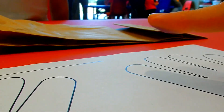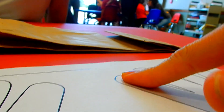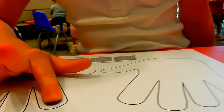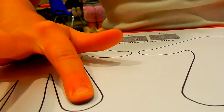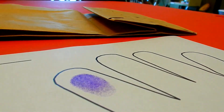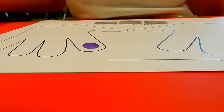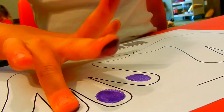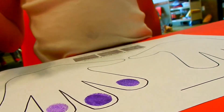Tap it on there, then tap it on here first, then match it up to the right finger. Press it on there. This is me. Lift. Ooh, look at what mine look like. Wow, are they different? Can you do another one? Do you see it? Look at that. Pick it up. You got fingerprints!